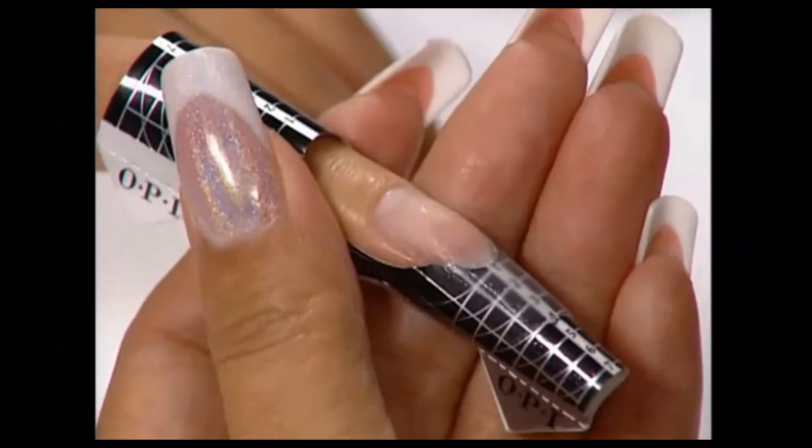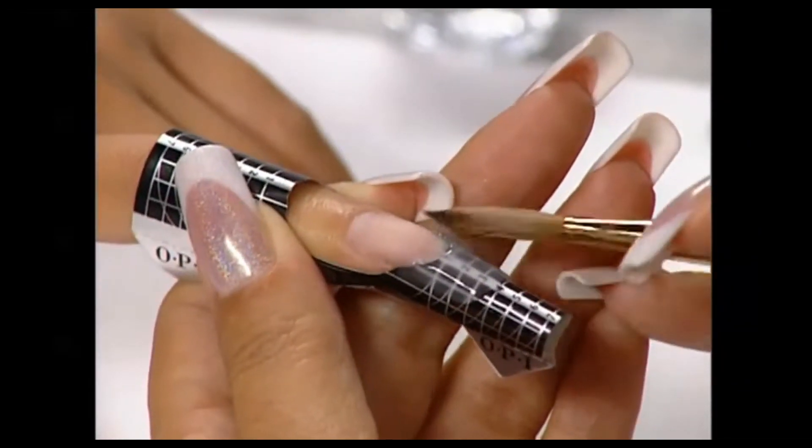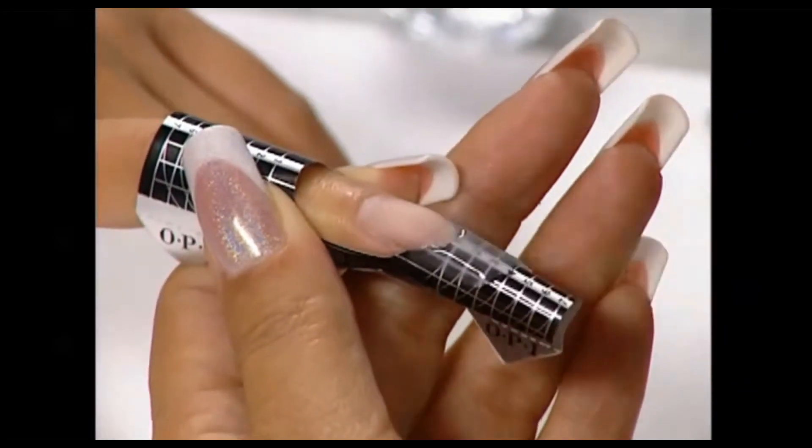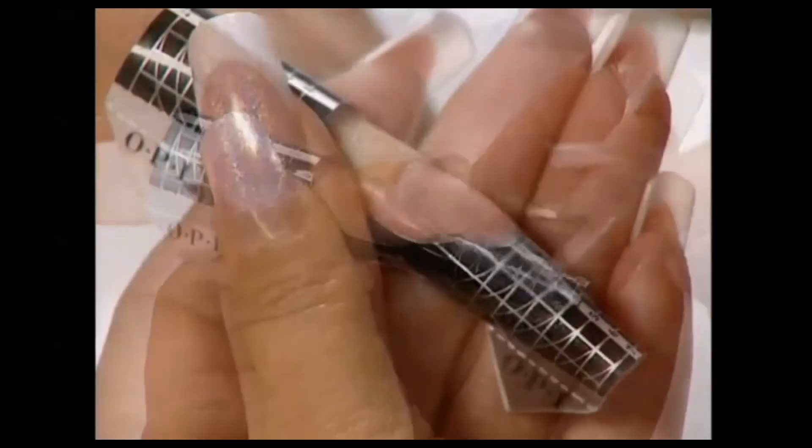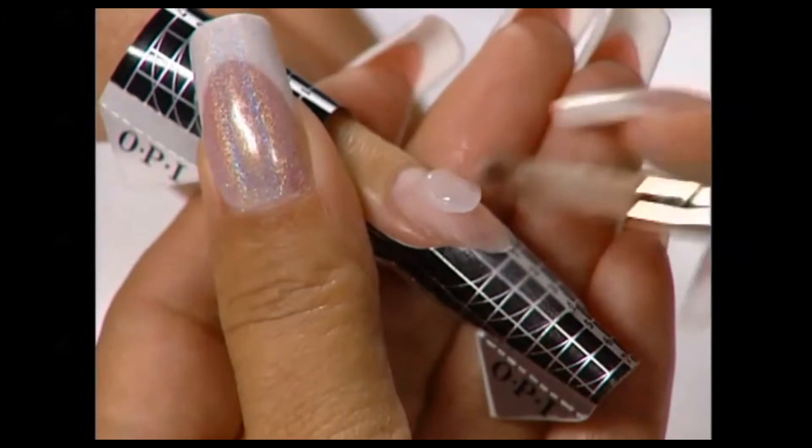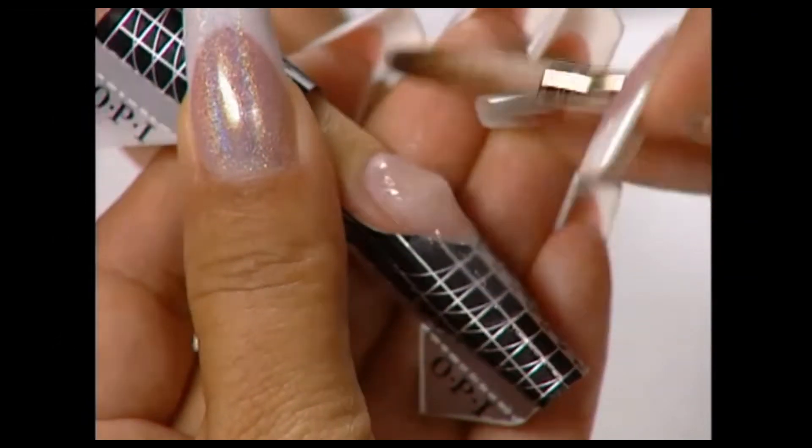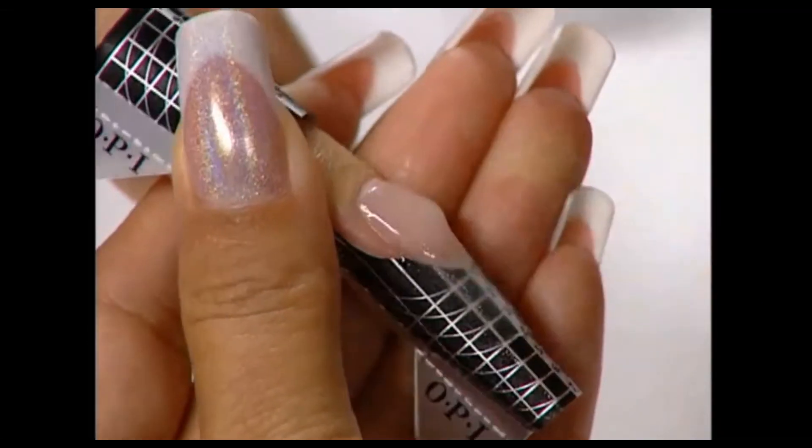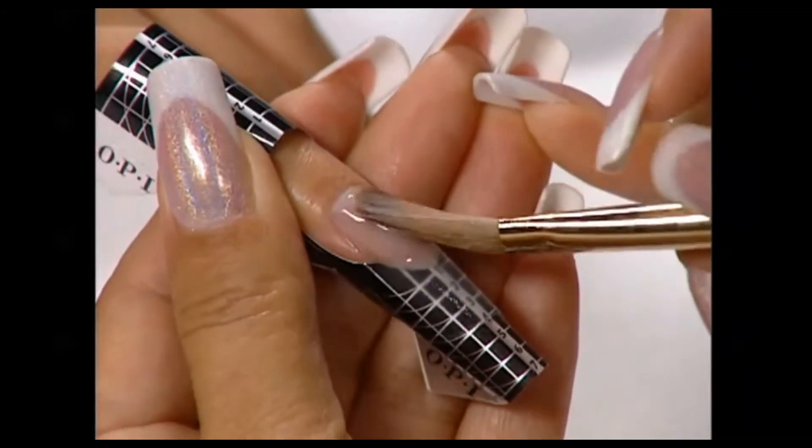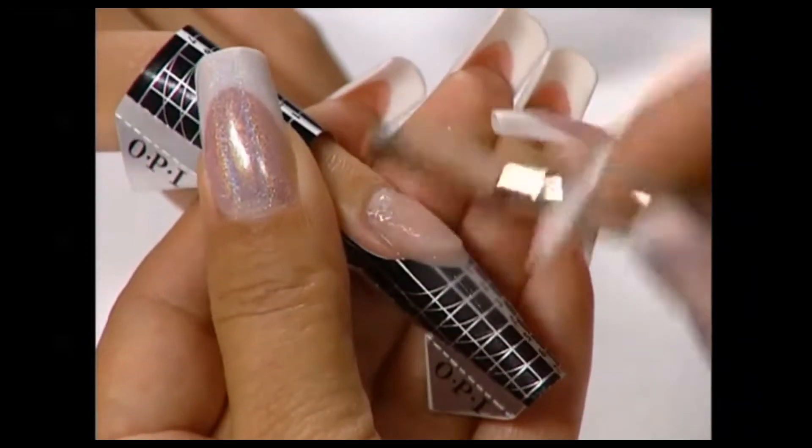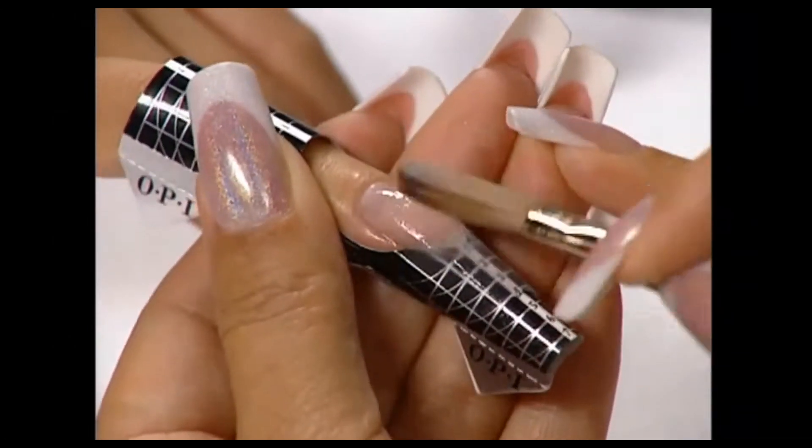Shape the free edge. A second bead fills in the nail bed and the cuticle area. Place the bead in the center of the nail and blend it up toward the cuticle. Use the body of the brush to press the product while moving it into position and stroke the acrylic out over the nail.